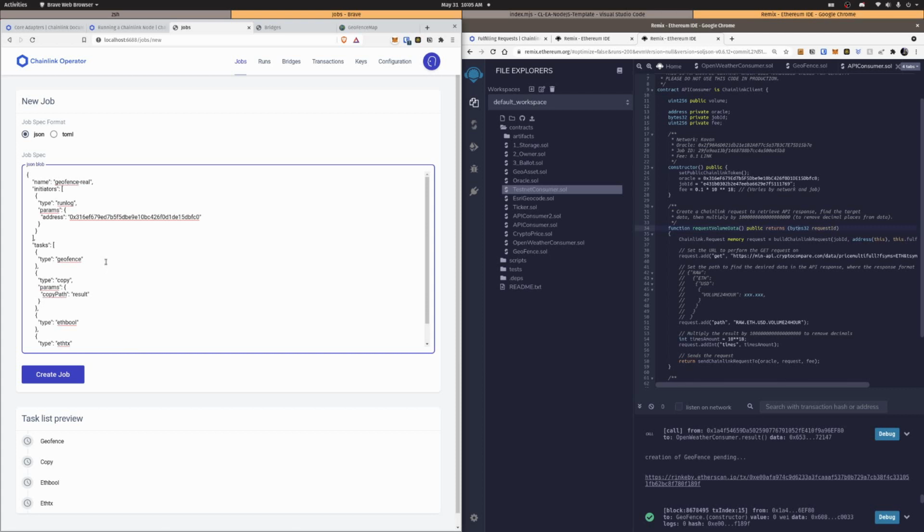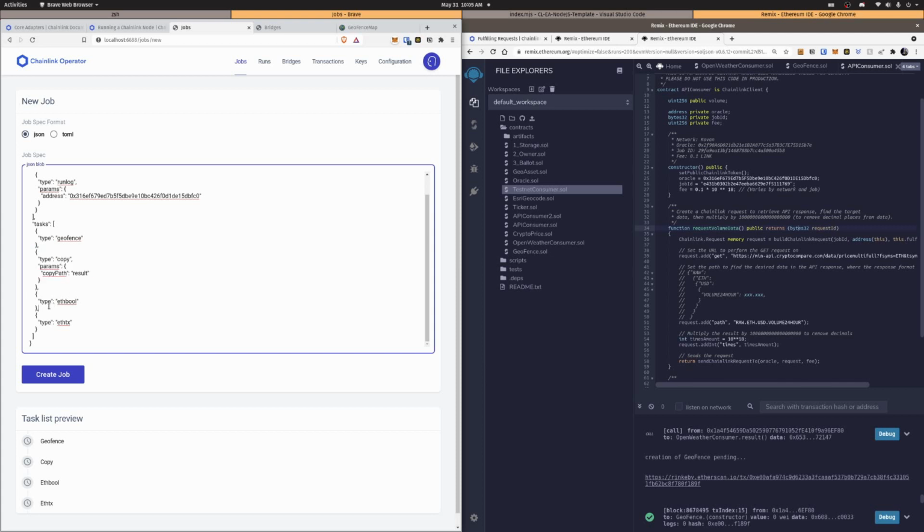Okay, so I'm going to call this geofence real because it's now going to be a real job that's going to be available to the outside world. Type is run log that we saw before. Here's the address to my Oracle contract that is authorizing my node to run on the Rinkeby network. There's my type geofence. And this is exactly what I had before, where I'm going to copy the path to the result.